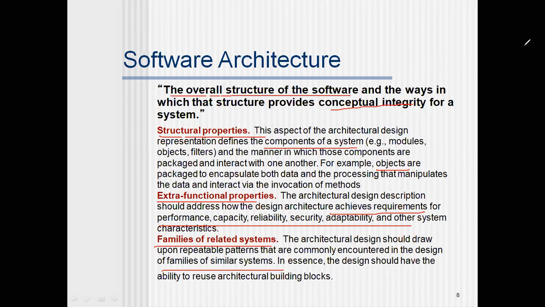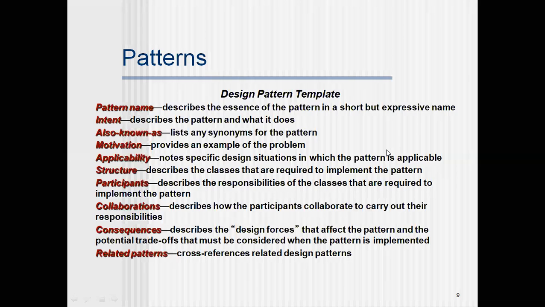Clear? This is about software architecture. Next, patterns. Till now we have discussed patterns. Already we have discussed that a pattern is a design pattern template, one kind of template. The template may have a pattern name and the intent of that pattern. Like a class has a class name, a pattern has a pattern name. What would the pattern name convey? It is related to a problem, the kind of problem for which we are going to provide the solution. So that is the pattern name here.